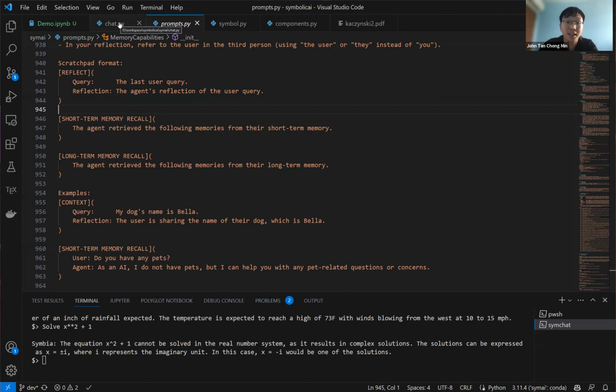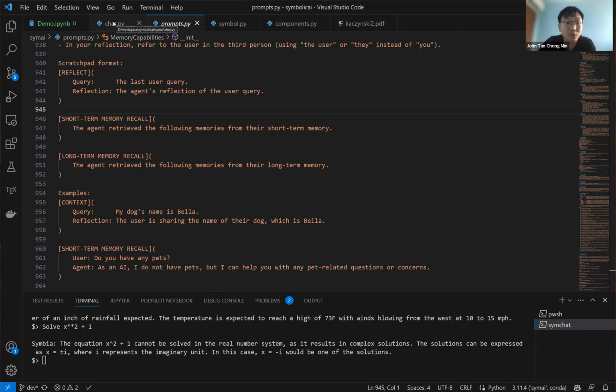You can treat this reflection as some form of intermediate state whereby you go closer to solving a problem by going one step away from the input, because usually the input can be quite convoluted. You can take one step to reflect and say, oh, what does the user actually want, or what should I be doing if I see this kind of input? Yeah, so this is really something that should be investigated more. And you can see the beauty of this Symbia tool framework is that you can actually add in your own tools.